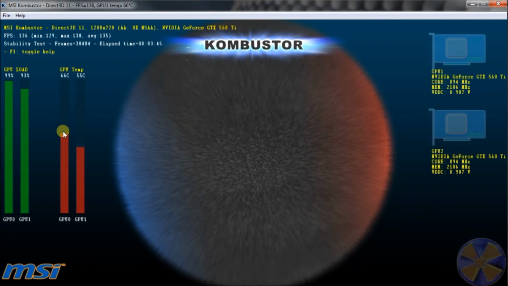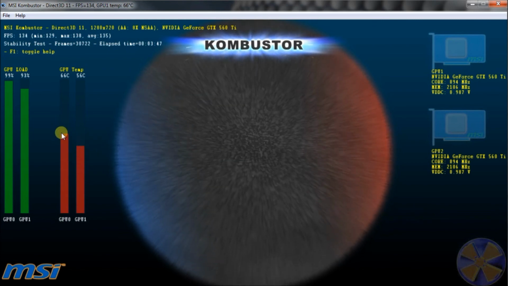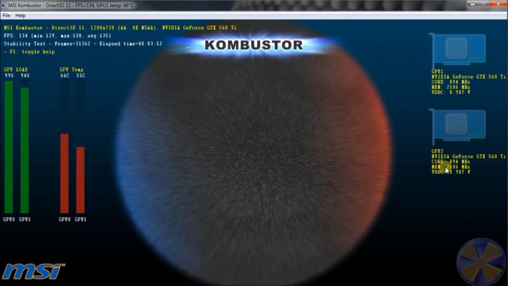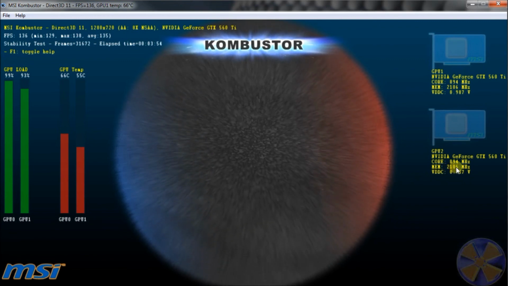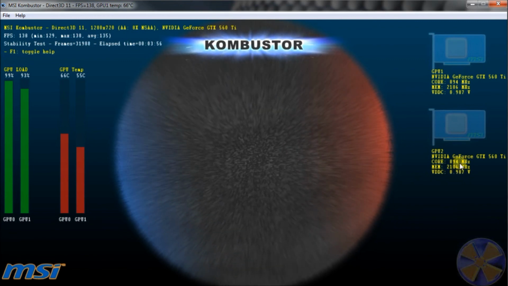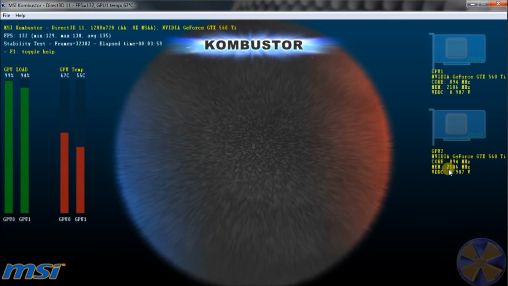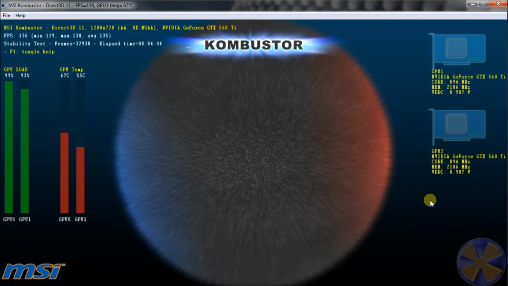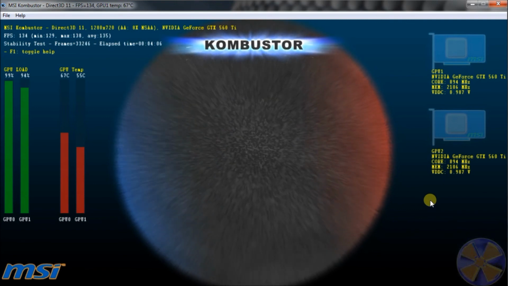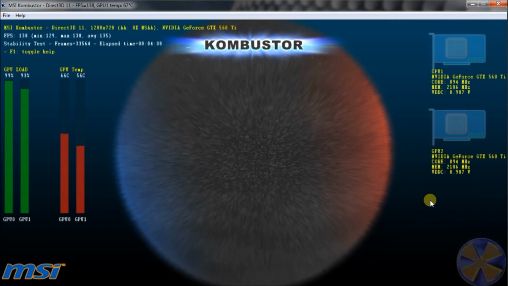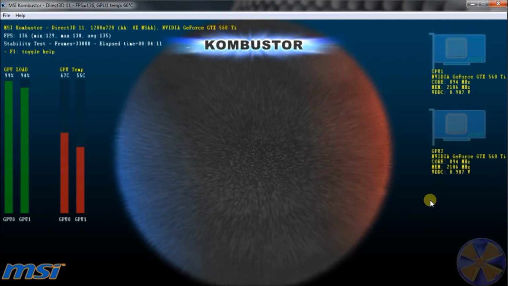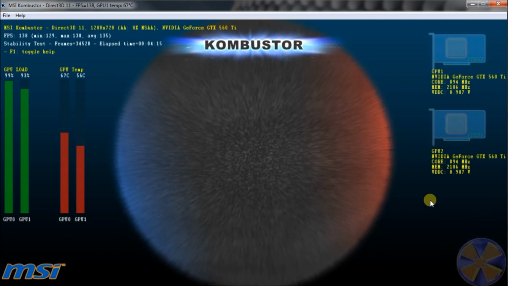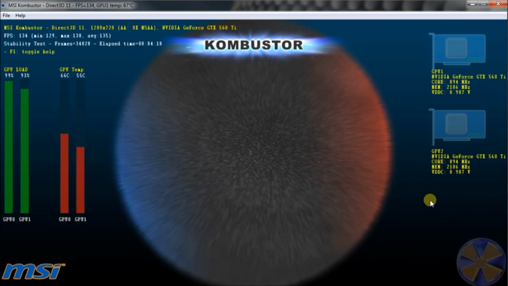Now you can see the temperatures that we're reaching here: 66 degrees Celsius, 55 degrees Celsius, a little higher now than it was before. Again, you can see the memory is up there quite a bit, and the core is 894, 2106. These are a lot higher than the stock values were. We're really not tapping into a lot of the potential of this card. We could go a lot higher. In order to do that, we'd have to increase the voltage to make sure that the card is stable.